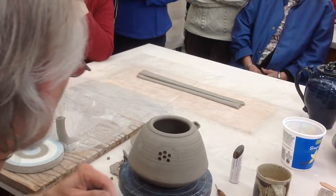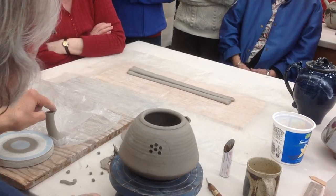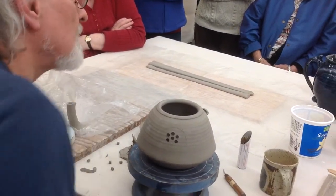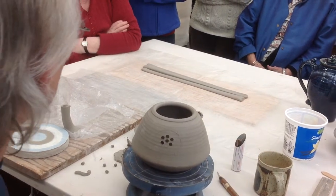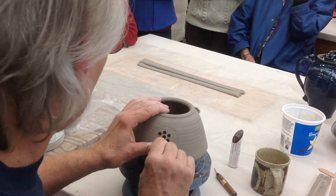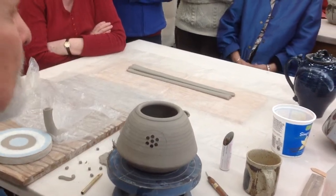That little blip that you've got on the end — the spout there — you find that's enough to make it not drip? I think so. You could try it with that one if you want. People ask me, they say, does it drip? And I say, I guarantee it that it will, because most teapots do. It's just the odd one that doesn't.